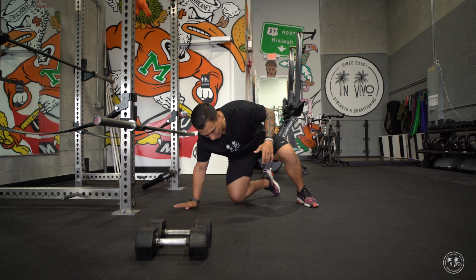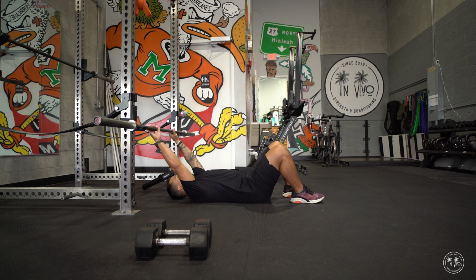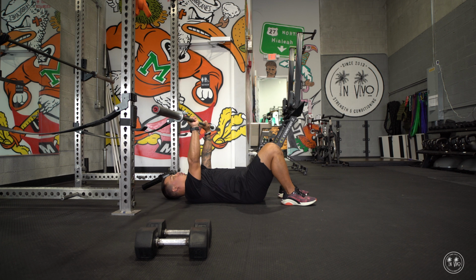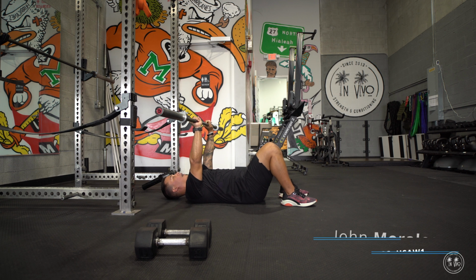So what ends up happening is when I come here and I set myself up, I like to squeeze my shoulders back. Boom, I push away. All right, now, guys, look at the contact that I have with the floor and with the bar. So 1, 2 with my hands, and then 1, 2 with my feet. Now I'm gonna drive my hips up as I press. Okay, so it's a hip thrust, and at the same time it's a bench press.